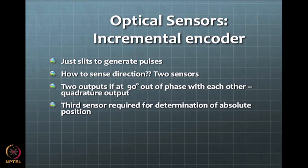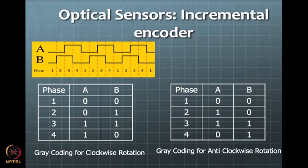A third sensor may be put if you want what is called the index pulse, where over one complete revolution you get one single pulse. That output is defined as I for the sensor. And the two phase outputs that are coming are phase A and phase B. That is the standard terminology used in the encoders domain. So we'll see now these A and B pulses that are coming, and this index of a revolution. The I pulse will typically be a simple pulse, and we don't need to look at it in more detail. We need to focus now on how this 90 degree phase difference helps us in detection of direction.